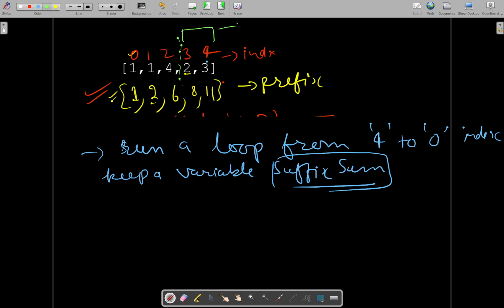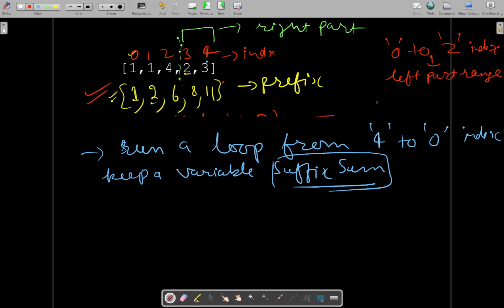This part you will delete from the right hand side, right part, let's say, and the left part that you will delete will range from 0 to 2 second index. Left part range that can be deleted.